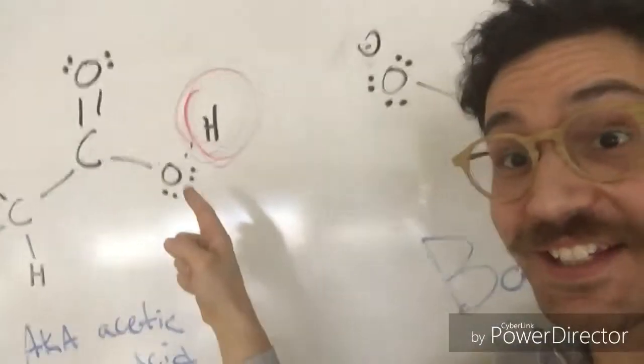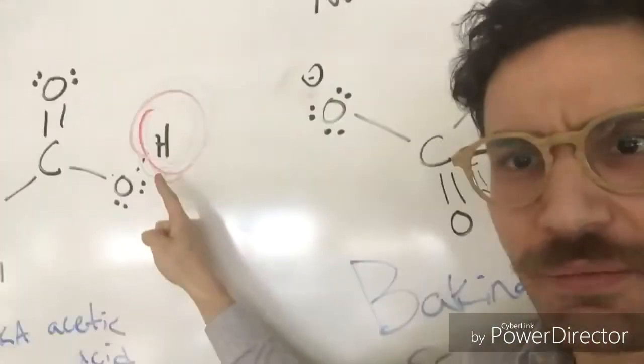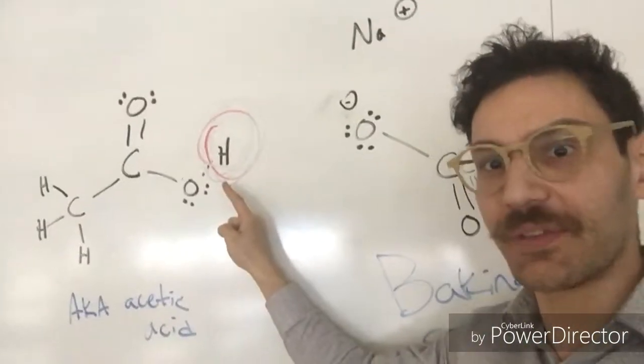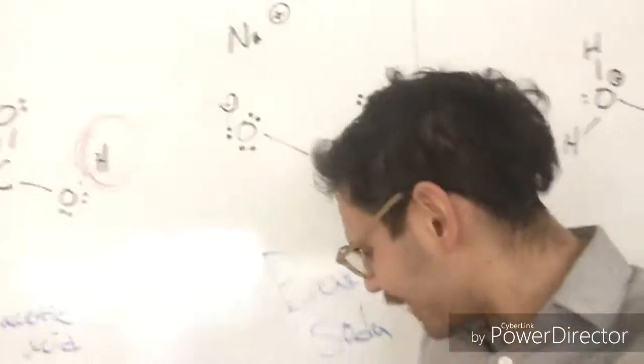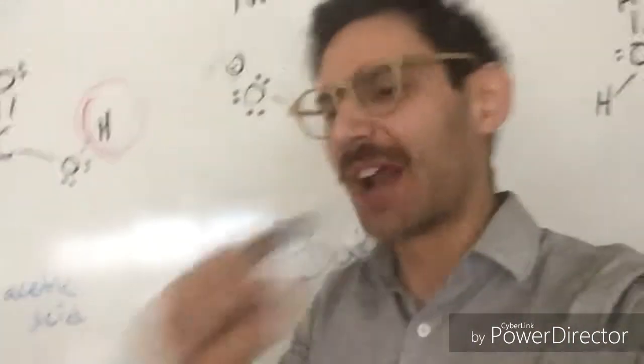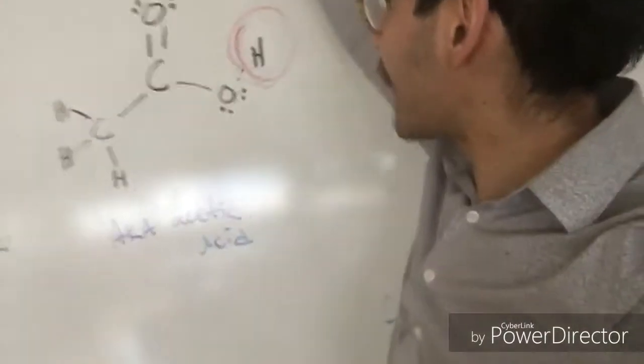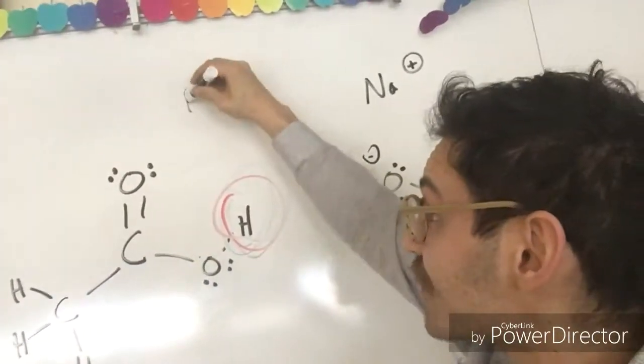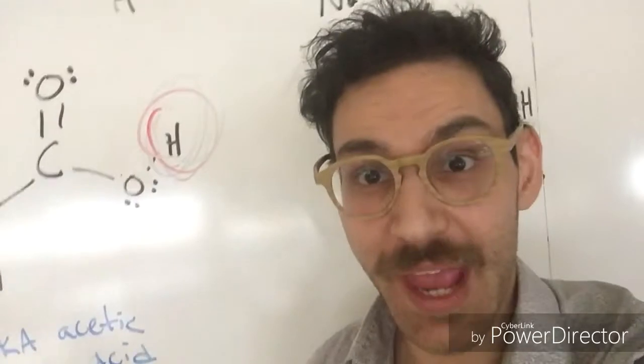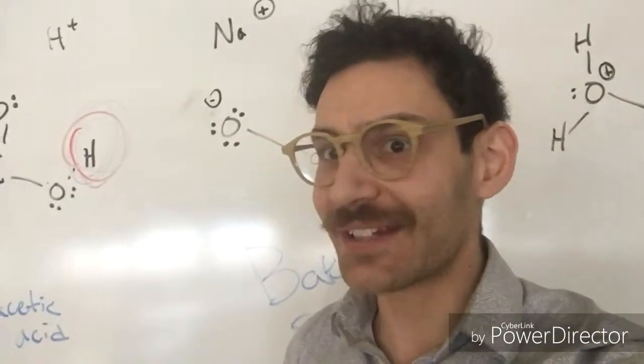Time out for some more markers. I got more markers. Now I can circle this thing. So this is the hydrogen that we really care about. This guy is our acidic hydrogen. And we can think of that as more or less behaving as an H+, a hydrogen atom with a positive charge. Very nice. And things with positive charge are going to be attracted to things with negative charge.